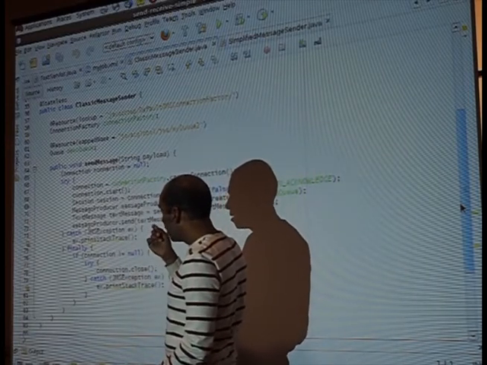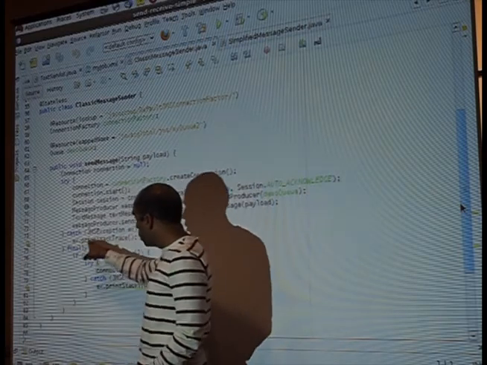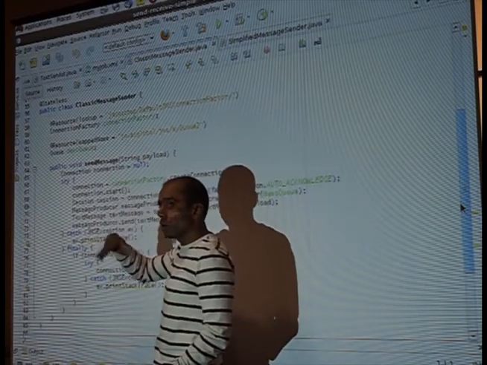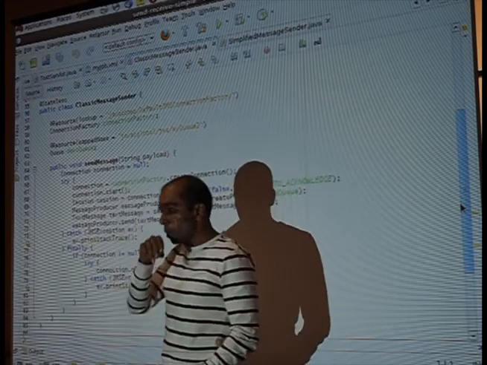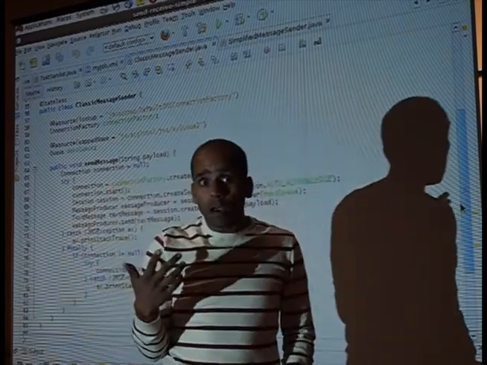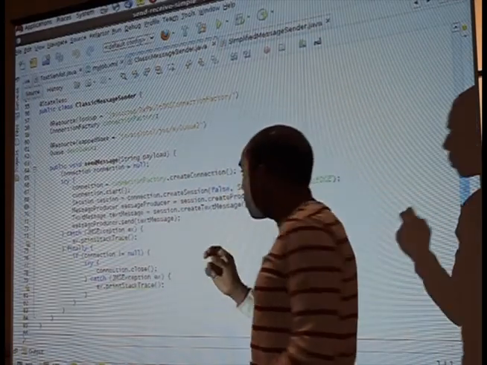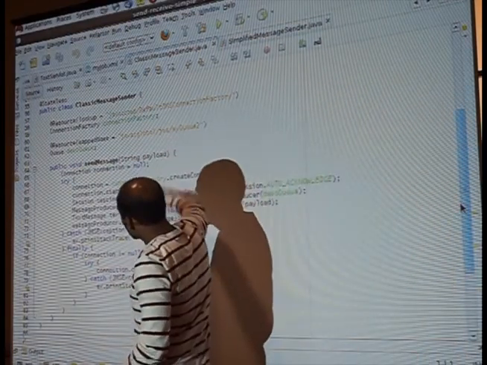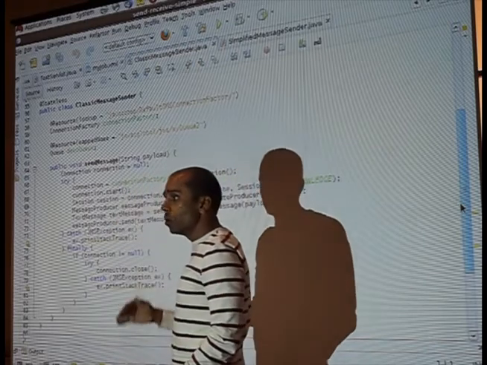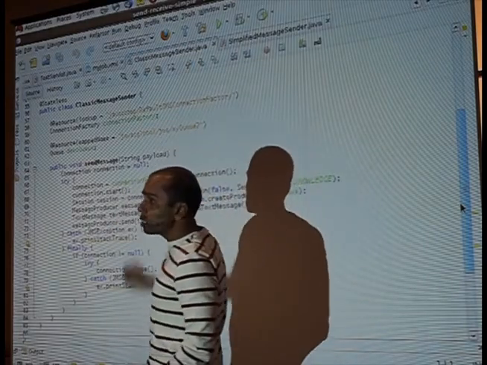Typically, what I've seen is people throw a new runtime exception and propagate it. I don't care, I don't want to deal with it. Let somebody else deal with it, not my problem. But that's typical, common code. Well, if that's typical common code, let's adapt it. The other part is, why do we have to write such a big boilerplate code? And why do we have to inject all of these objects?